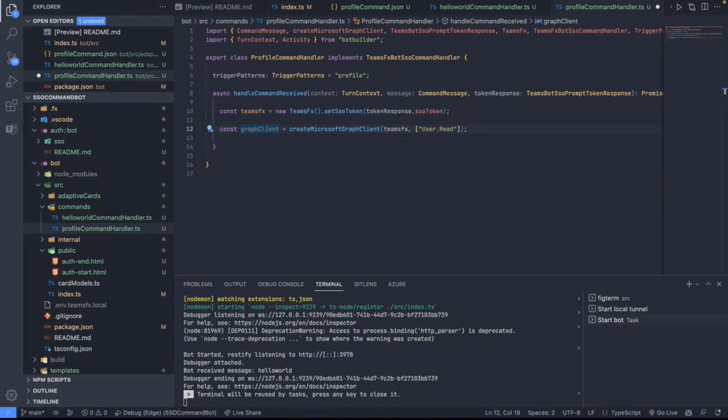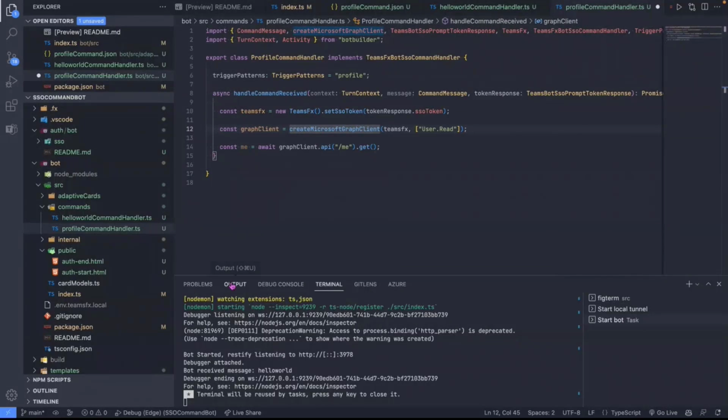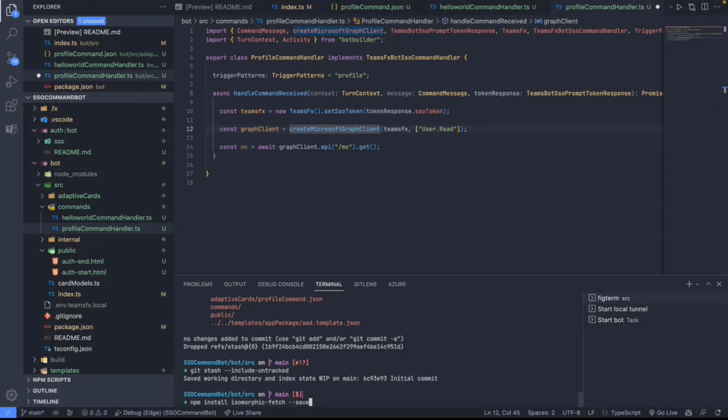We can then make a request to the graph. And that's all set up ready so that when we make that request, our token is going to be sent to Microsoft Graph from our bot, and all that authentication is going to be handled. Now, before I do that, there is one thing that you'll need to do. The Microsoft Graph JavaScript SDK client actually needs a package to be installed, which is the isomorphic fetch package.